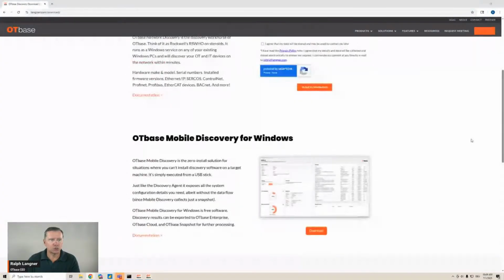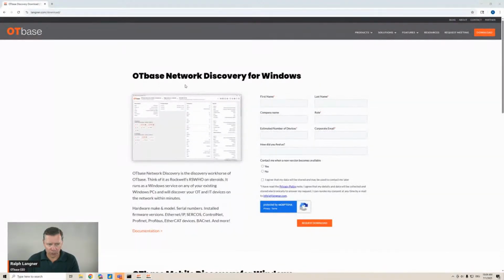What we have discussed today is OTbase Network Discovery, and you could say in a way that's the workhorse of OTbase, because it discovers hundreds of thousands of devices every day, every 24 hours at our customers. And it will discover your devices as well.